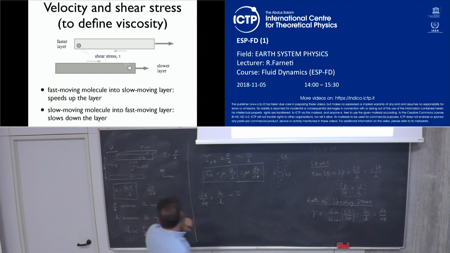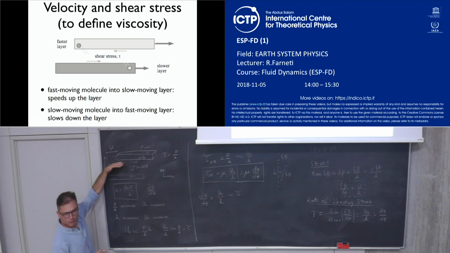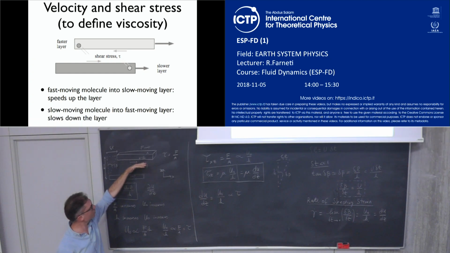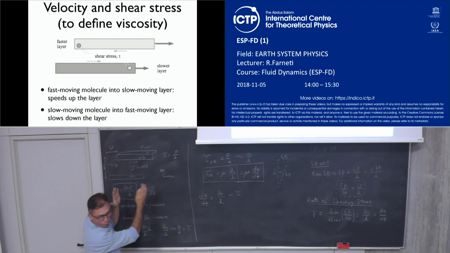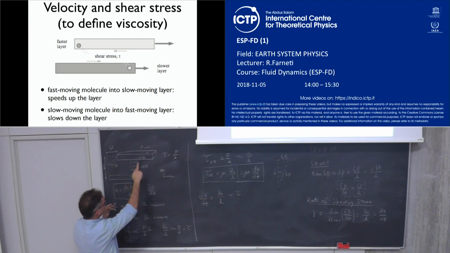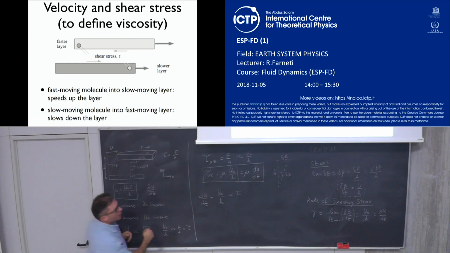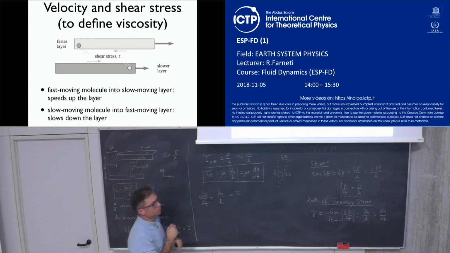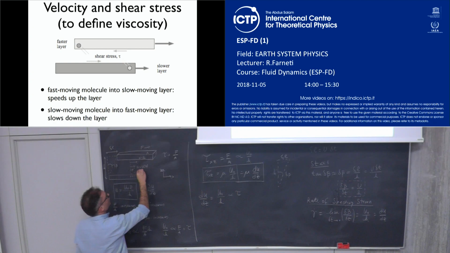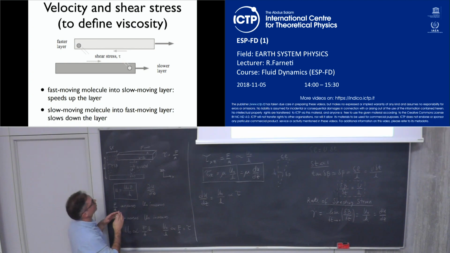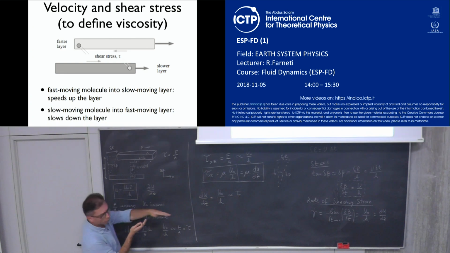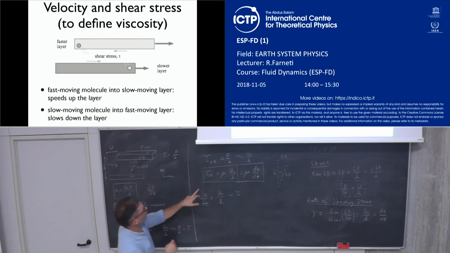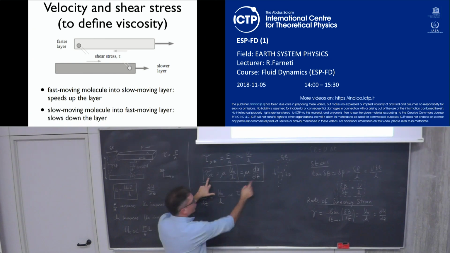So what it says is that I have a fluid, I have a shear stress at the surface, and the fluid will deform, and the velocity inside the fluid will depend on the vertical, in this case linearly, and it will have a velocity gradient. The velocity gradient might be larger or it might be smaller, depending on the shear stress. Strong shear stress, strong velocity gradient. So this is how you relate the shear stress to the velocity gradient of the fluid.